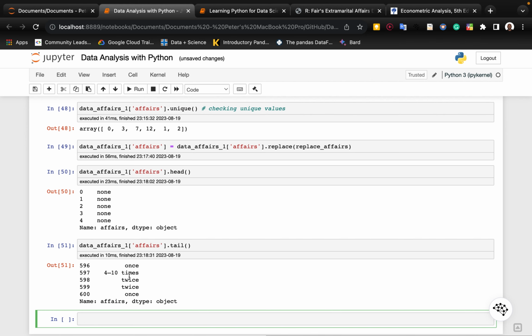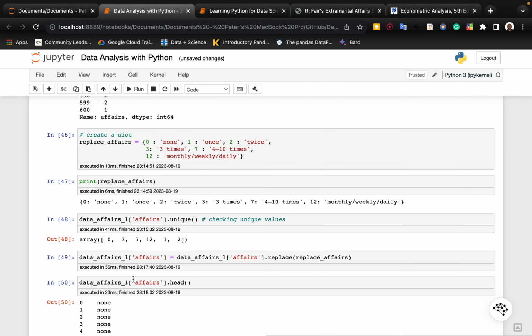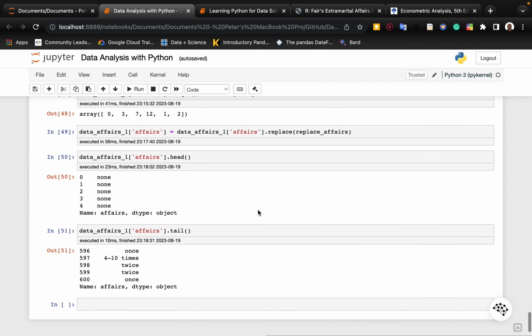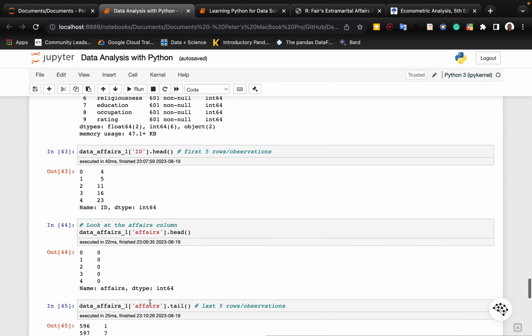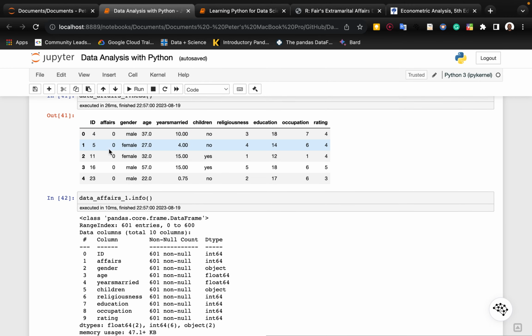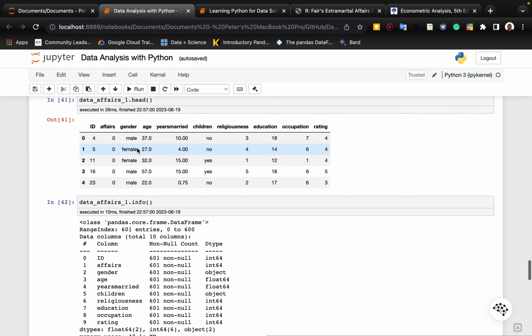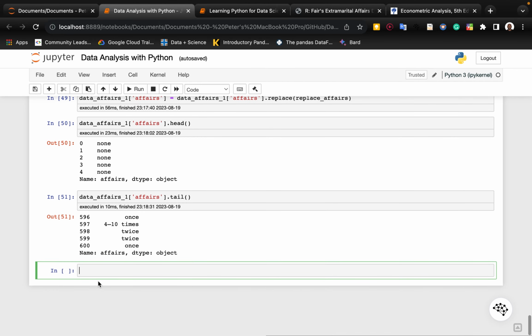So 4-10 times. We could have given it some space, shouldn't we? Was it necessary? No, it wasn't, so it's okay. What we have simply done is look at the data itself and make some changes to it. We're going to read this again, and this time we're going to see some changes.